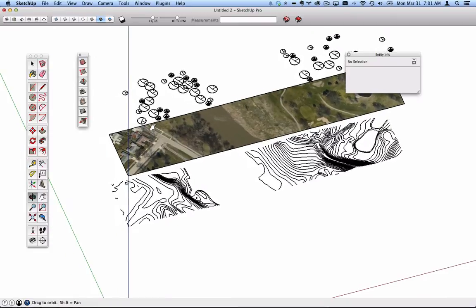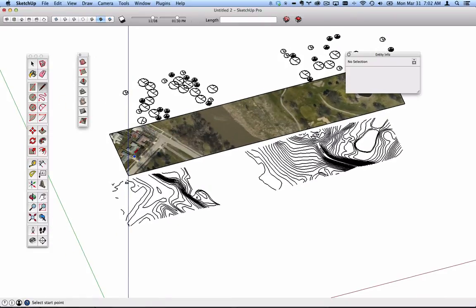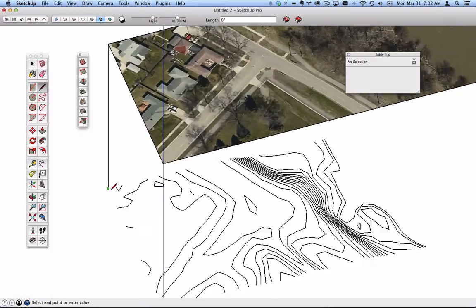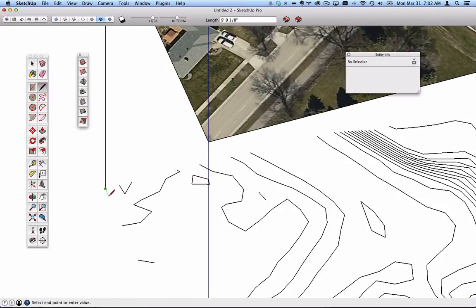Because now I can take the line tool and I'll start a line here. In my blue direction, I'm going to hold down Shift to lock that, and I'm going to infer from this closest contour. Why did I do that? Well, now I can draw a little helper geometry, being very careful to stay in the red or the green axis direction.